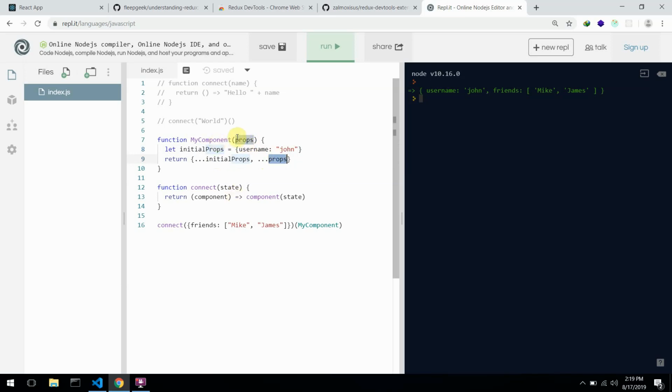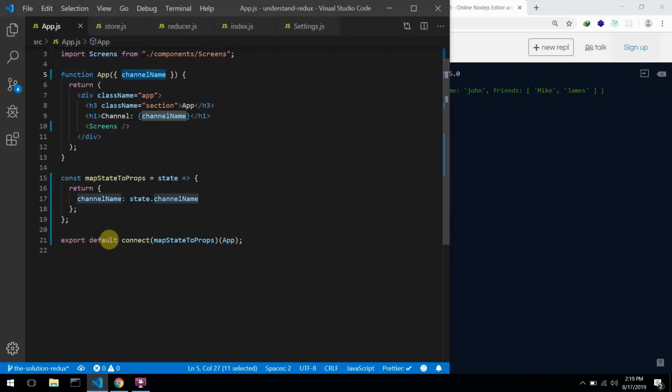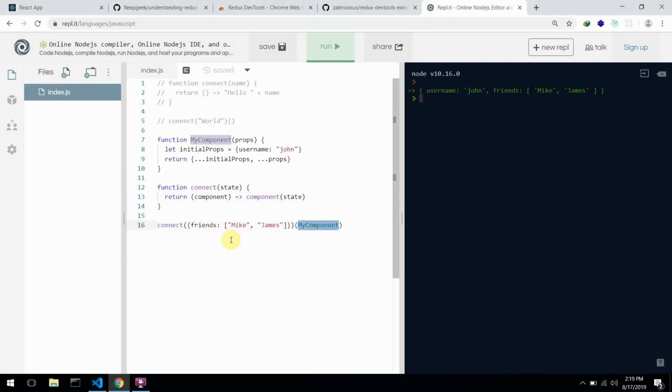Over here, which properties are being passed to it? You can see it here. This component over here is my component, and it is taking the state over here. This state is going to be this guy. The reason why this state is this guy is because the connect function's first argument is the state, which is friends. Then the second argument is components. That means we are executing this inner function, and we passed in my component. If you take a look at this and also at this line number 21, you can see some similarities. If you don't understand it, just take your time and look through to see how this works.